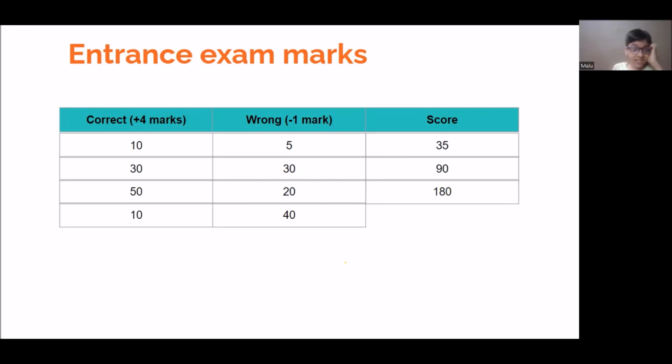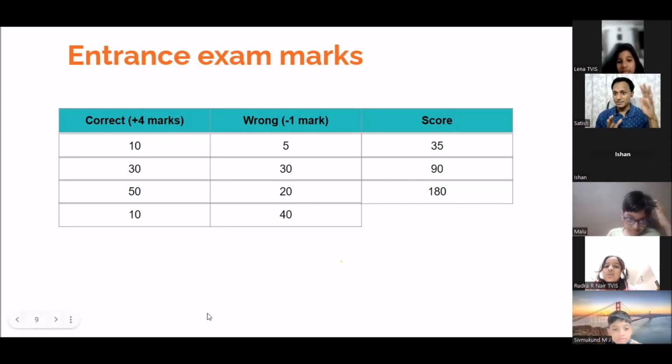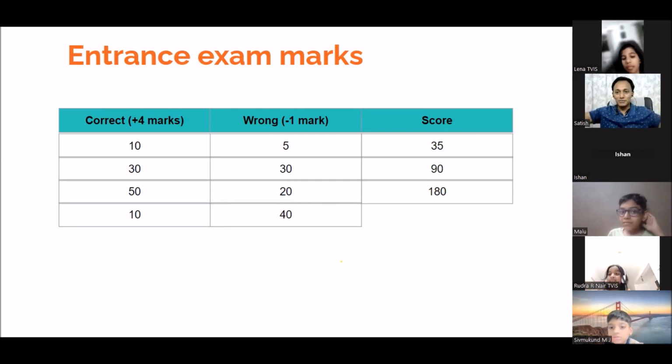0. You see, this is something you have to understand while preparing for an entrance kind of examination. Even if you get 10 right answers, if that boy or girl had not attempted any other problem, the person would have got 40 marks. But if you go and write some rubbish answers and get 40 wrong answers, you see, you got 0.